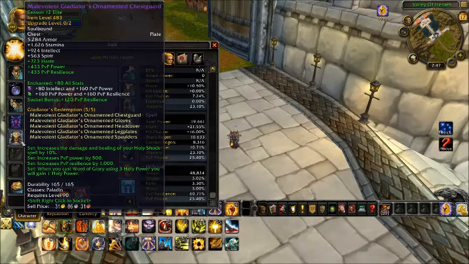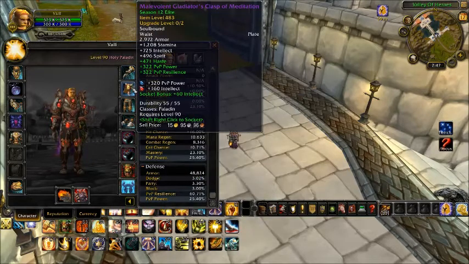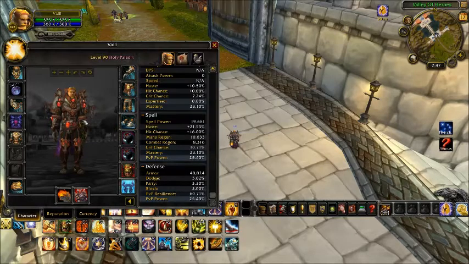You have 80 intellect and 160 PvP power and 160 PvP resilience. You have 320 PvP power. Stormy is the gem, I believe. 320 PvP power and 160 intellect. Brilliant intellect, I believe it is. 160 intellect and a 320 PvP power. And 160 PvP power and 160 PvP resilience.